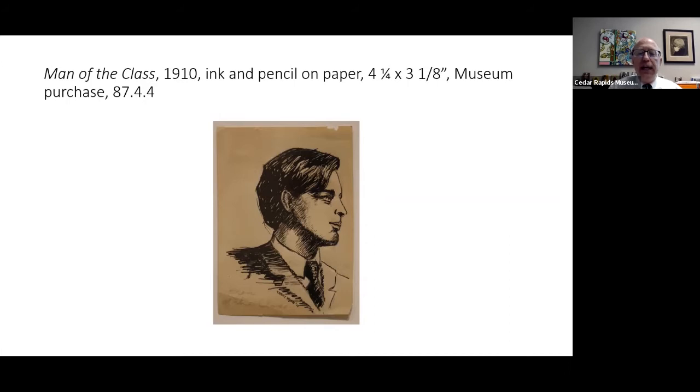And he's really pushing himself. It's not a strict profile. It's mostly a profile, but he's got a little bit of a 3/4 view going on, because you can see just the beginning of the far brow showing up there. He knows that the face just doesn't fall off. He does have just the slightest of the 3/4 view, very, very challenging rendering to do, especially for a young artist. And it already, again, shows quite a bit of accomplishment.